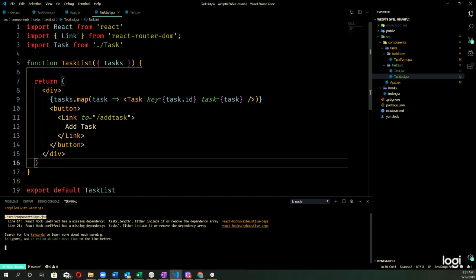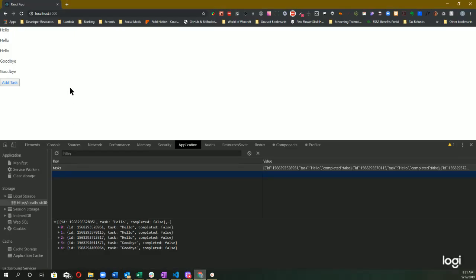Go back to our app, oh, we have an add task. Ooh, and that nice little button here, and it shows a link, right? So if I click add task, nice. And then if I hit back, we can do that, but let's add another button to our form saying cancel, so submit and cancel.